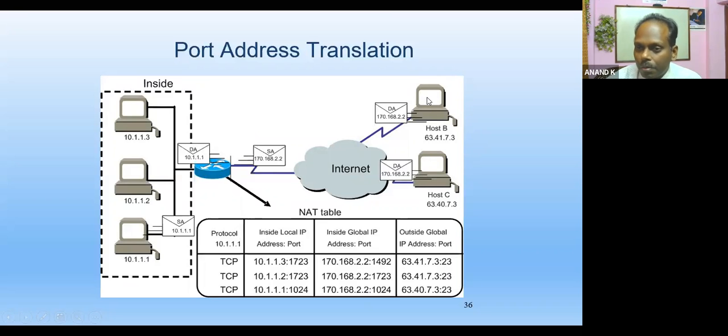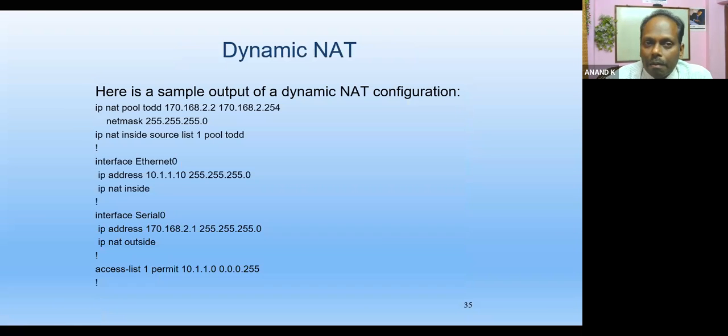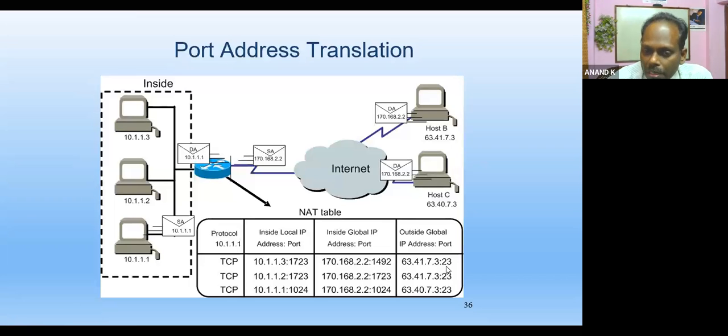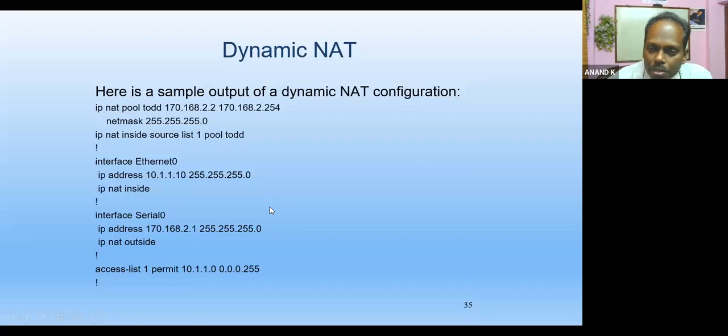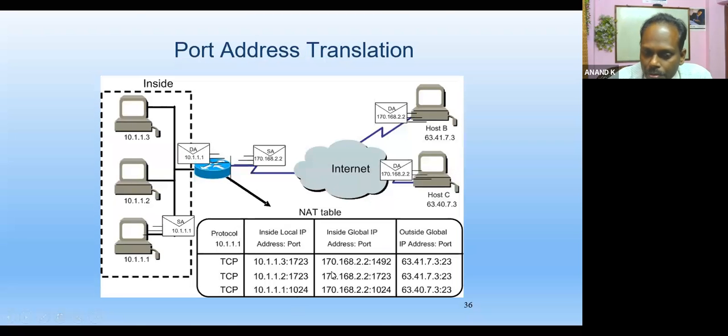It can be google.com or microsoft.com, whatever website it is, and it returns back. This is how port address translation, I mean dynamic NAT, happens. If you are using ports as the medium of communication, you call it port address translation. If you are using a single IP, 2.2, without any port, then we call it dynamic NAT, nothing more.